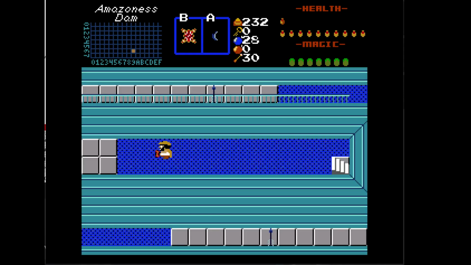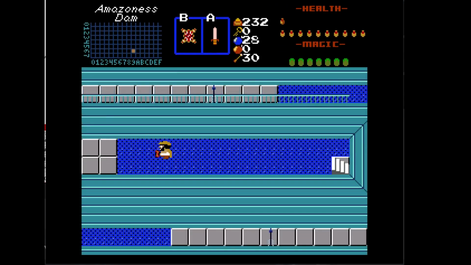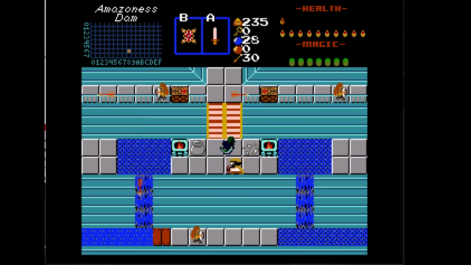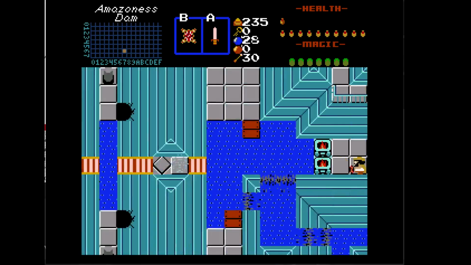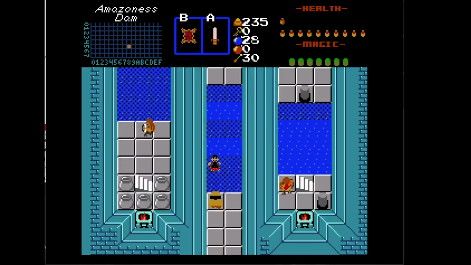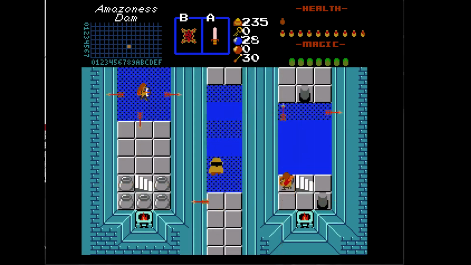And this area is pretty interesting. It's a dam, and these enemies drop items like a sword and arrows and stuff that can only be used in the dam. So this is the part of the dungeon where you actually get to do some combat. But these items can't be used above.